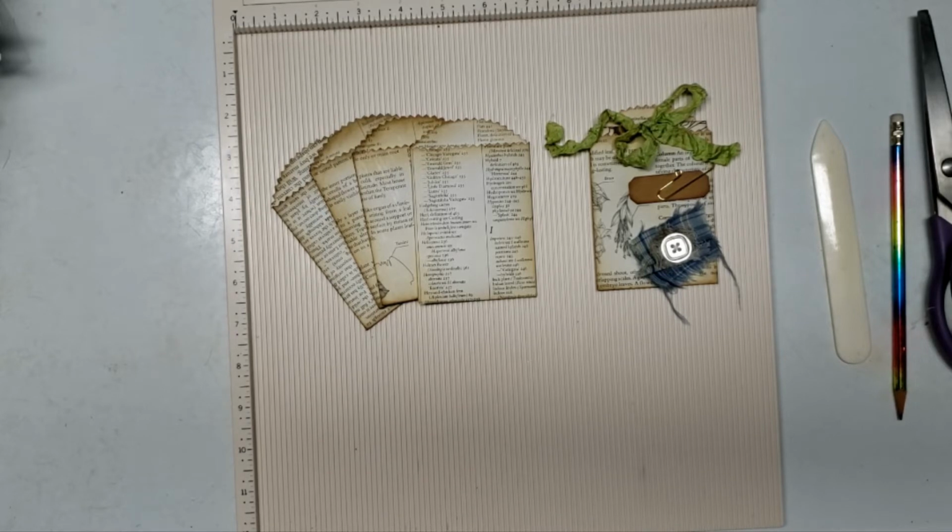And I had seen on Facebook the other day, and I'm not sure of the lady's name at the present, but I will put her down below. She made a whole bunch of these pockets using a Thinlit on the Big Shot. And I'm like, well, that is such a great idea, doing stuff like that in bulk.